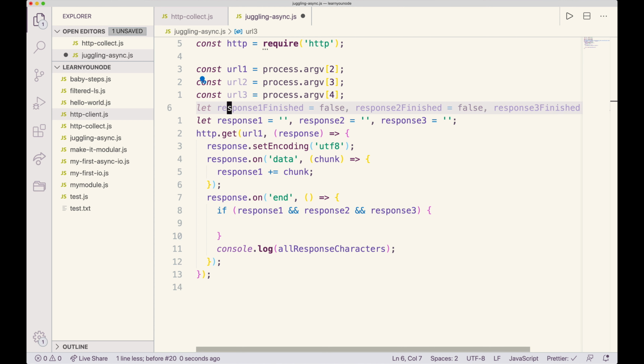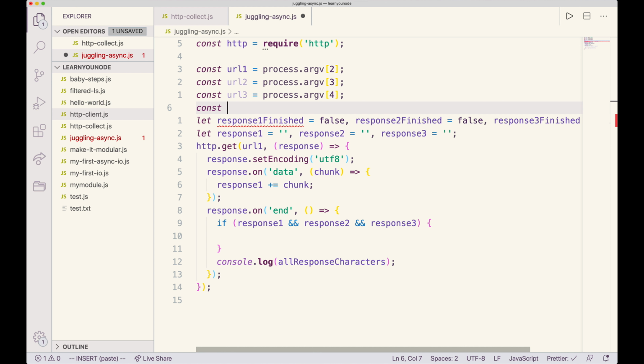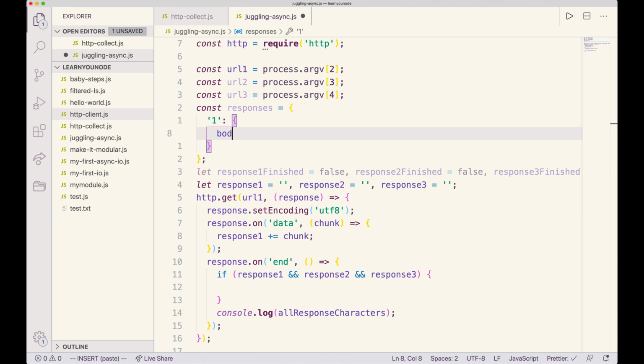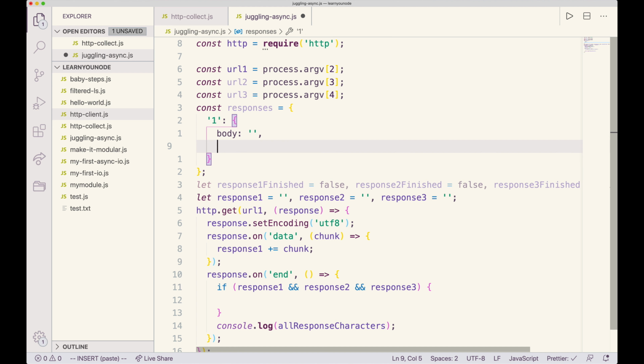So what I'm going to do instead is make an object to hold all of these. I'll call it responses. And I'm just going to make the keys the number of the response. We'll call this body, and that will be an empty string.